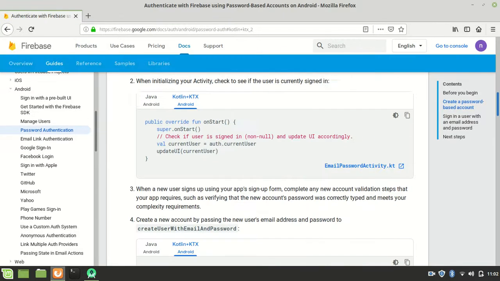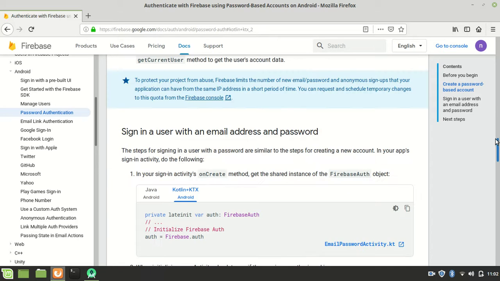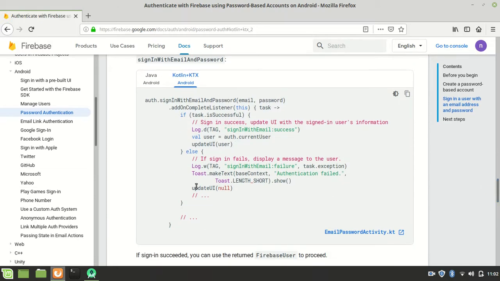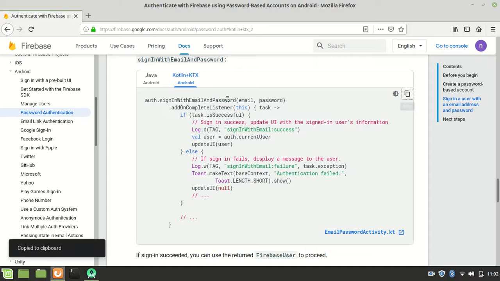So we'll go to the sign. So here, that one is a sign up. So for the login is just right here. So you can say auth sign in. So we'll pick this and just edit out the log.d and simply use a toast. So you can easily come. So you'll pick that. So you can come and just pick that. Sign in with email and password. So that's where we are at.